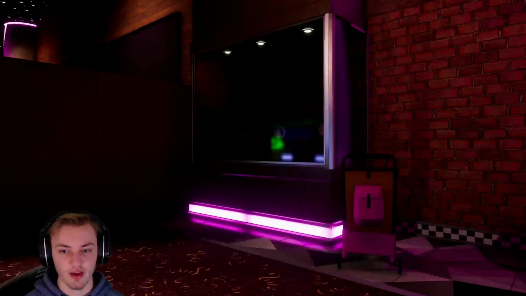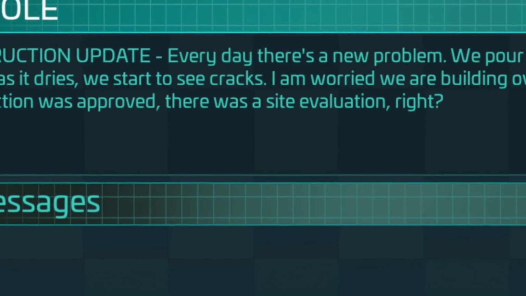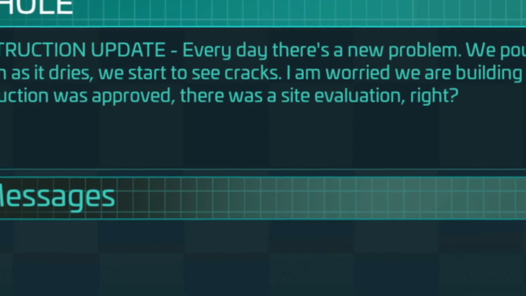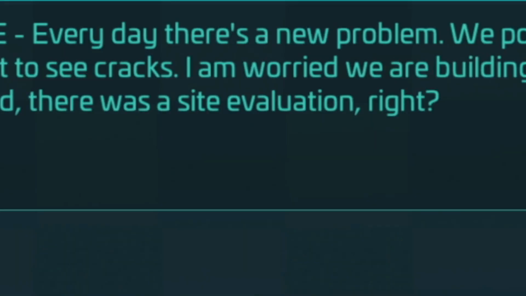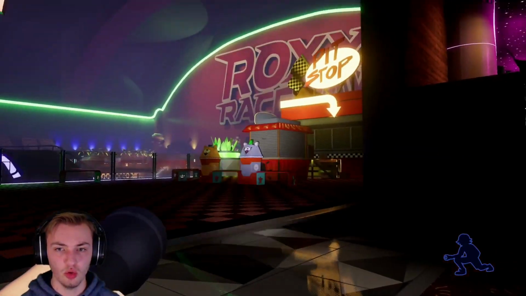Sinkhole! What the heck? Sinkhole. Construction update. Every day there's a new problem. We pour a new section of track, and as soon as it dries, we start to see cracks. I'm worried we are building over a sinkhole here before construction was approved. Site evaluation, right? Yeah, I don't know. It's FNAF. Who knows? Oh, hey.